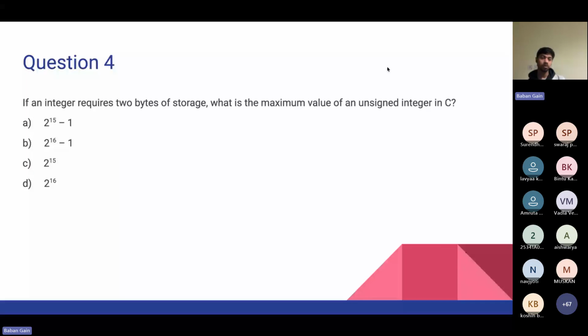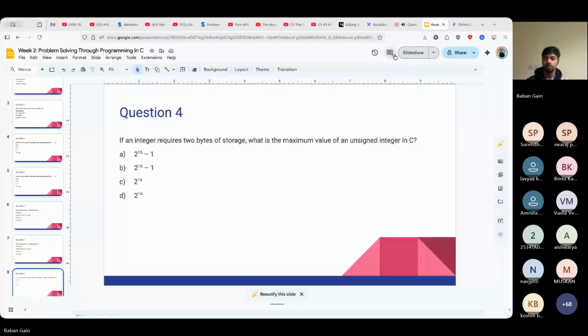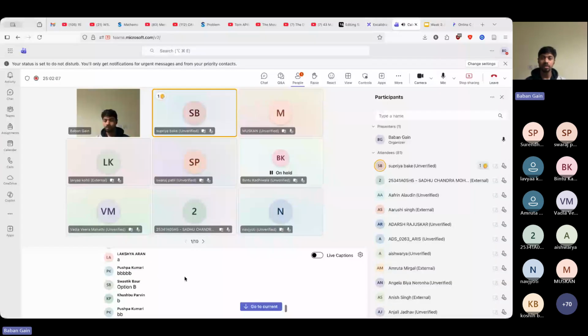What is the maximum value I can store in a variable which is of integer type? Okay, many are saying option B.